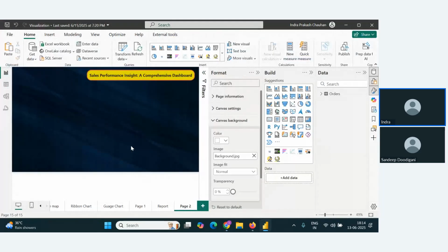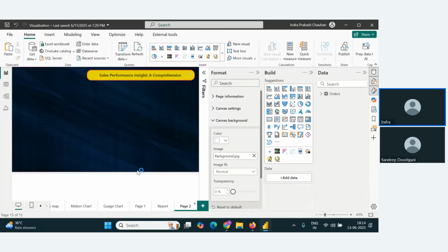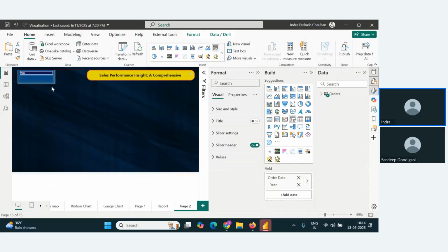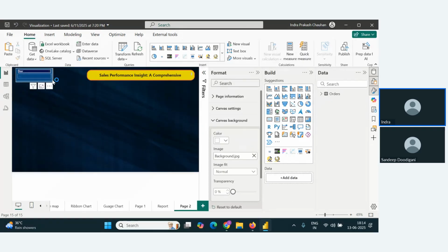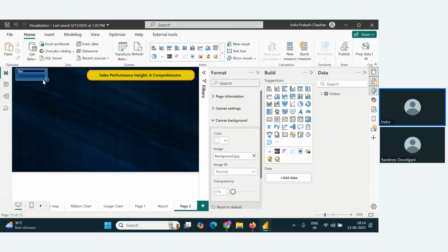All right. Next thing is I need some filters here. I already have some filters related to year. Let me copy the year one. Same as that, I will create some more filters so that I can save my time. Let me move it somewhere here. So this is related to year. Now let's add one more filter here.